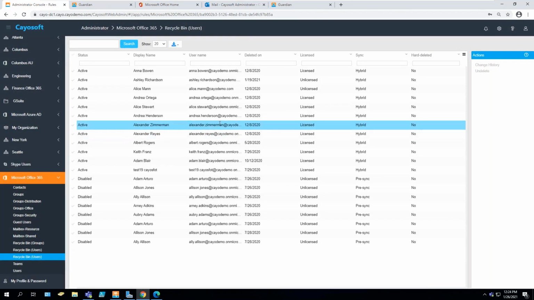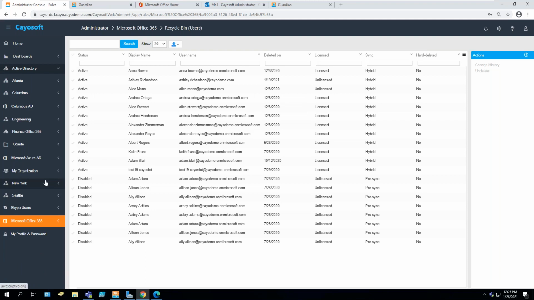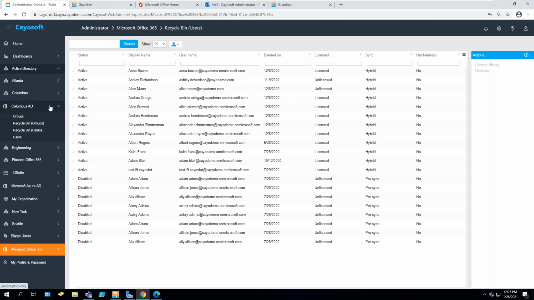This is the cloud side. And so what I'm looking at now is the cloud recycle bin for users. Notice we also have one for groups. This one can be filtered on admin unit, native admin unit. This one is just all users. So when I go to start doing delegations against Office 365 alone, let's say I'm at a point now where I have a bunch of users and groups that are just in the cloud, right? So I have a bunch of hybrid users, now I have a bunch of cloud only users. I have an admin unit called Columbus AU. This is now targeting not the OU in Active Directory, it's targeting the administrative unit in Azure Active Directory.